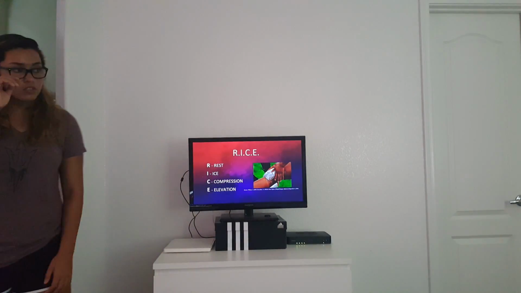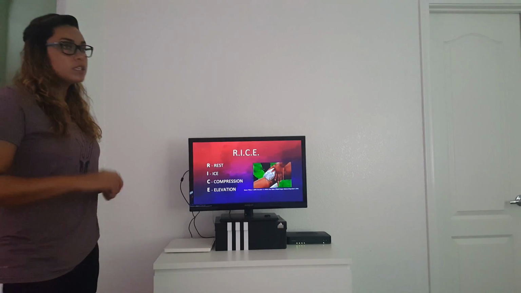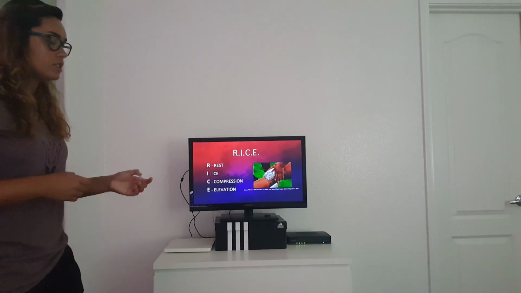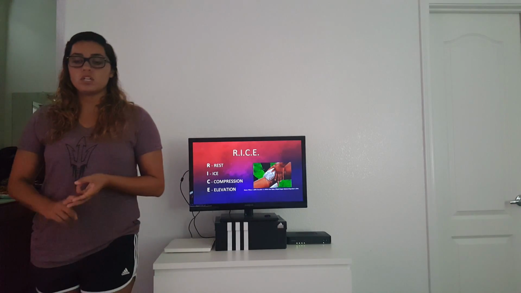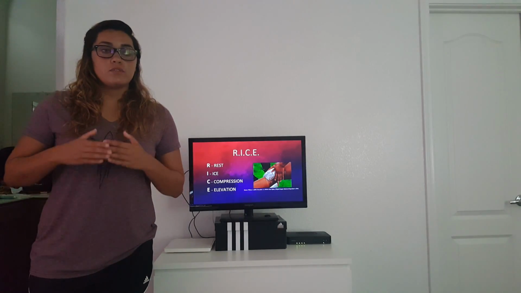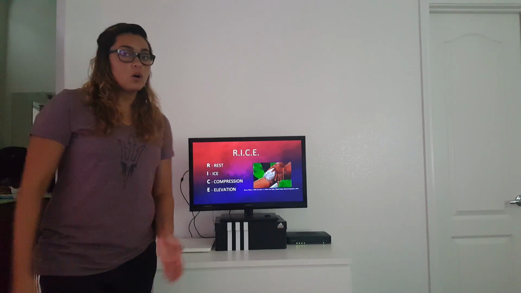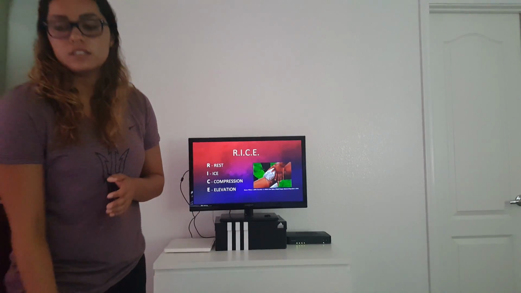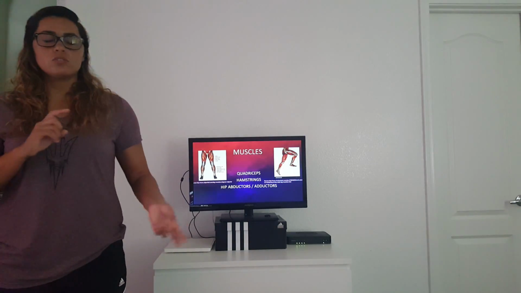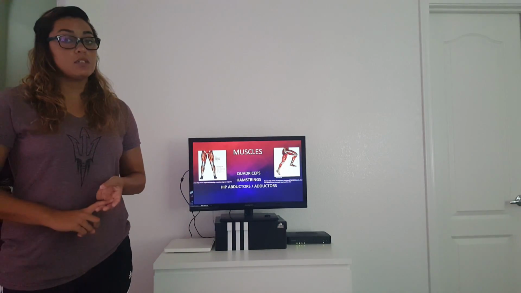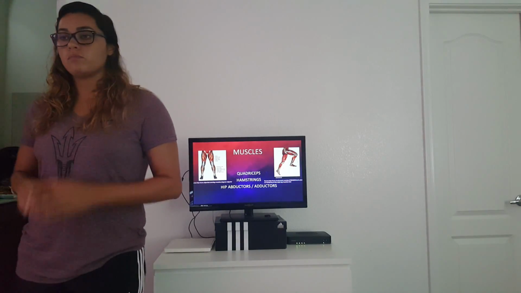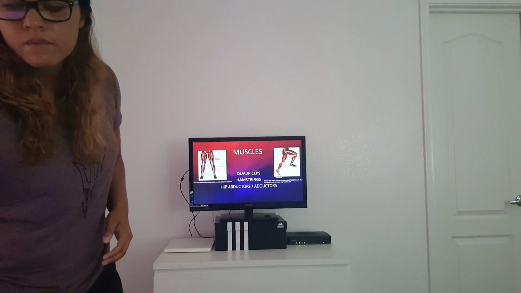So, for this third goal, you need to properly protect your knee or recover from this injury. You relate back to RICE, which is rest, ice, compression, and elevation. And these 4 aspects will help prevent further injury at the time, and then you go into your other exercises. So, you always want to keep strong quadriceps, strong hamstrings, and hip abductors. Those 3 main muscle groups will help your knee be protected further in any injury.